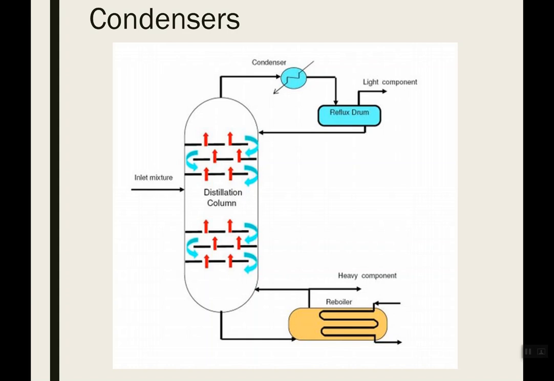Through the top, you're going to get a vapor containing your light component, or your light key. At some point, you want to get that back into a liquid phase so you can transport it easier. So that'll have to go through a condenser. A condenser is something that actively condenses a vapor back down into a liquid by some kind of heat exchange with a colder fluid.